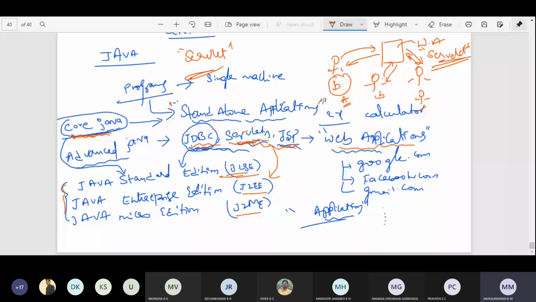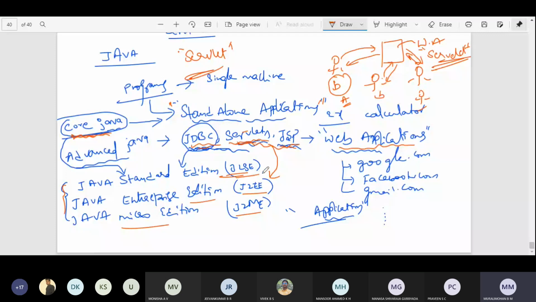According to Oracle, Java is classified into Java Standard Edition, Java Enterprise Edition, and Java Micro Edition. JDBC and all the core Java concepts come under Standard Edition, and servlets and JSP come under Enterprise Edition.